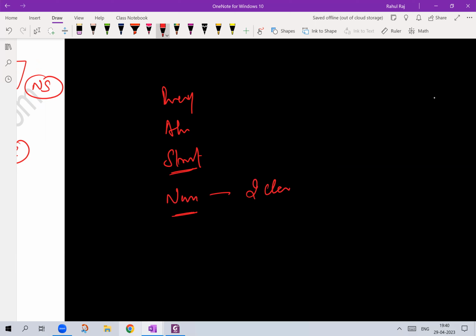It's actually a chapter of 1 class, but still will take 2 classes so that you have some time to go and clear your backlog. I don't want to simply rush it up at all. So next is a statistics class, which is pretty simple, very practical chapter, very simple chapter, I can tell you. I'll send you the entire materials. After stats, we have number system, which will complete in 2 classes.